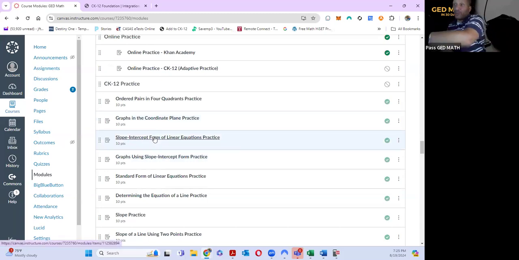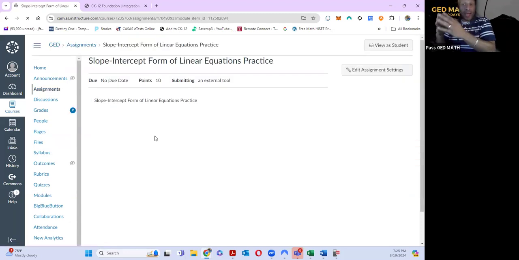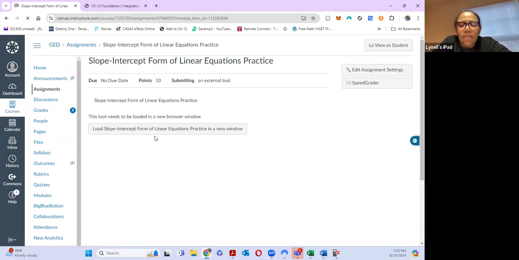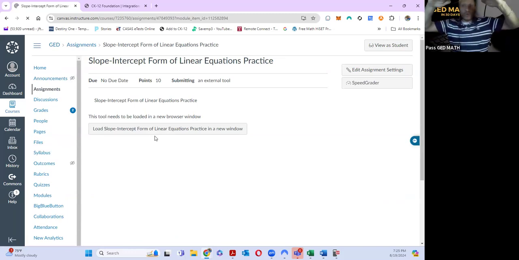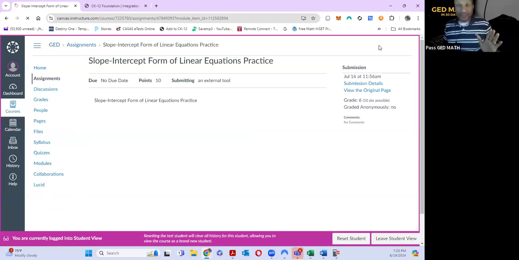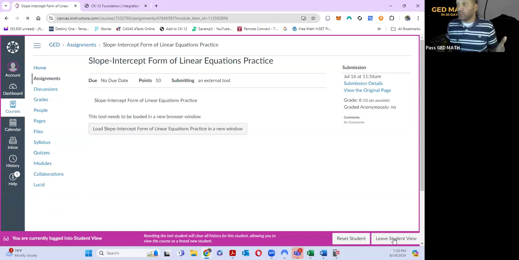Slope intercept form, linear equations. And again, I know it's getting late. I went way past, but I want to show you because I don't want you defeating yourself. So you're going in order from the foundation and you're moving down. Anything you have trouble on, you're sending me a text, you're sending me an email, you're taking a picture. If you spending too much time, work on something else until you can either watch a video or something that can give you some clarity.